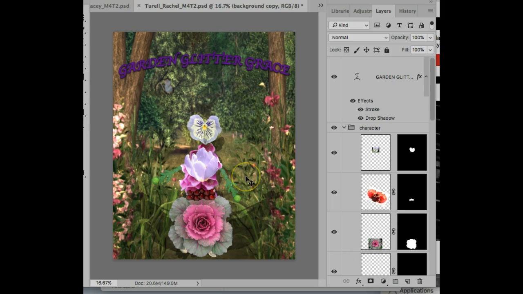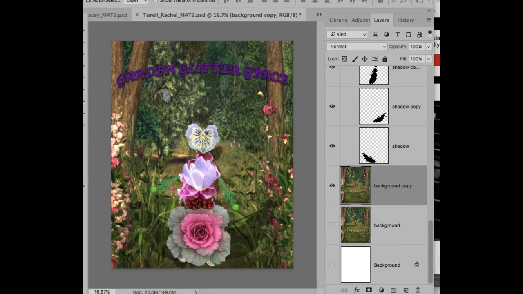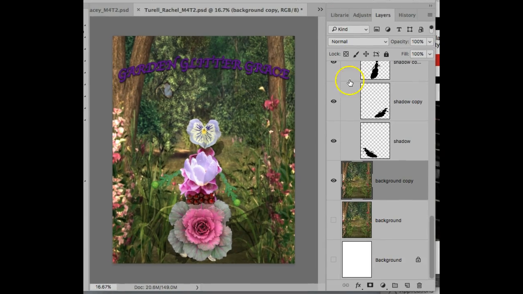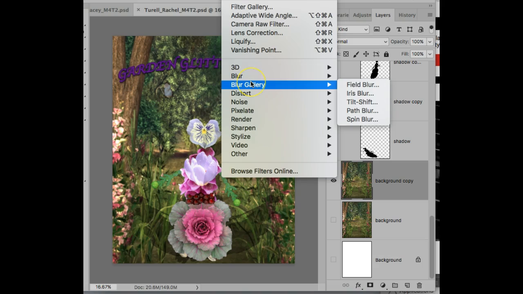In yours, you want to watch what's happening here, which is that the objects you put your character together with are becoming part of the objects in the background. You want a very distinct difference. So I would just keep blurring it here. It looks like you've got a copy here already, which is great. You can always do a smart filter, but for blurring the background, I always like to save a copy. I find it easier to do it that way. But let's just go to the filter up here, and I'm going to go to the blur gallery, and I'm going to do a field blur.